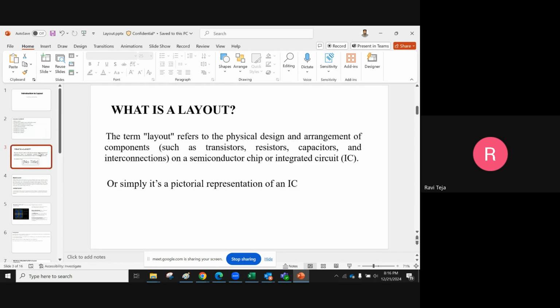Generally, there are three major things while we are making any chip. One is design, the other is layout, and the third is fabrication.